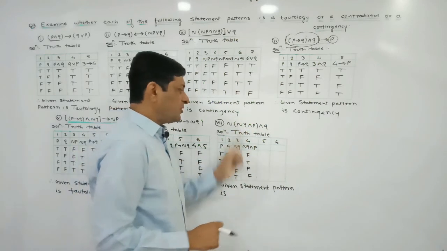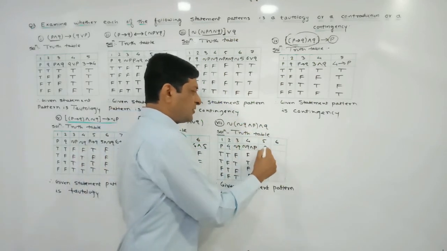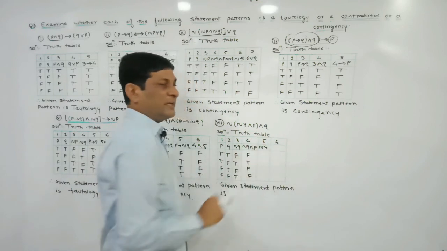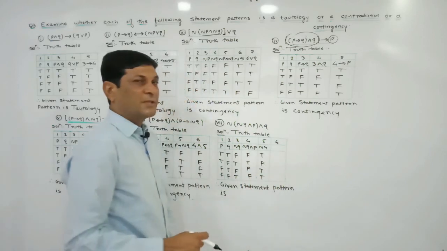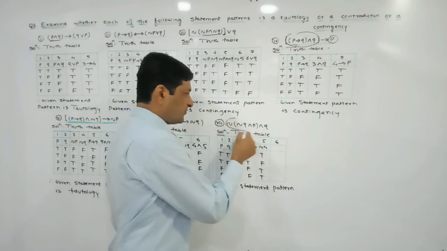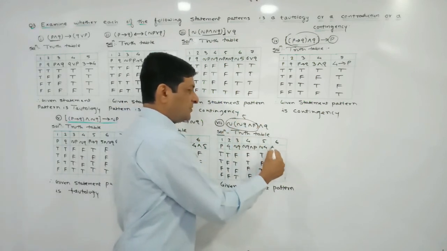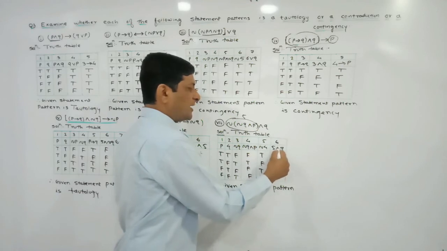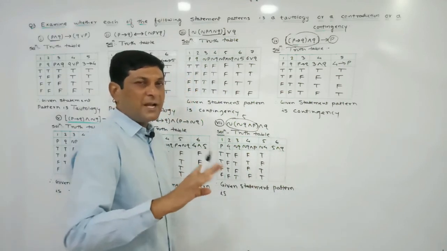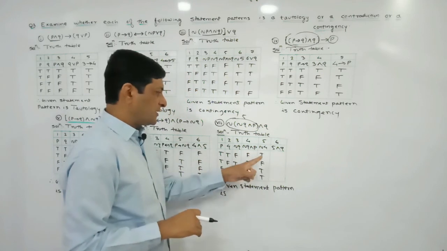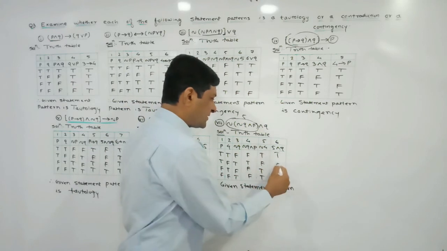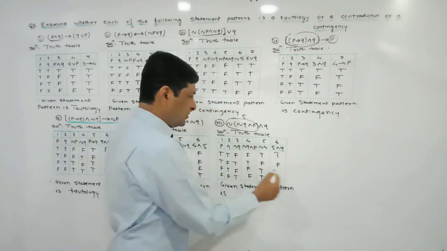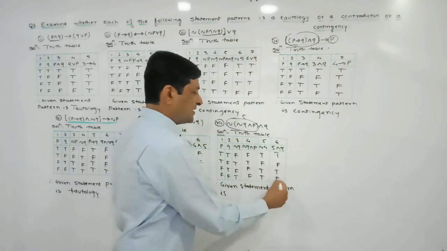Now find out the negation of this statement. The truth value of this statement lies in column number 4 and we are finding its negation. So negation of false is true, negation of true is false, negation of false is true, negation of false is true. Lastly, this whole statement lies in which column? Fifth column. And Q we are connecting by what? AND, and in case of AND, if at least one statement is false, AND will be false. So observe here we are getting true, then what? False, then what? True, and lastly false.